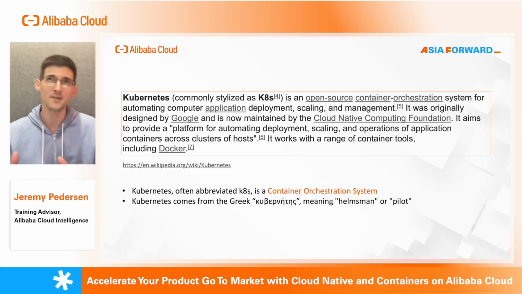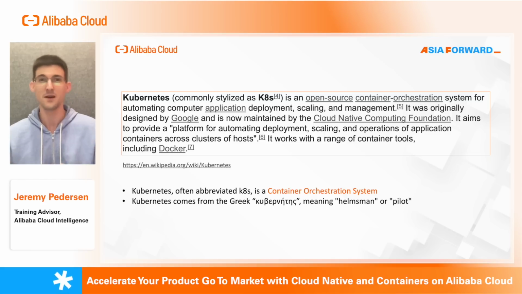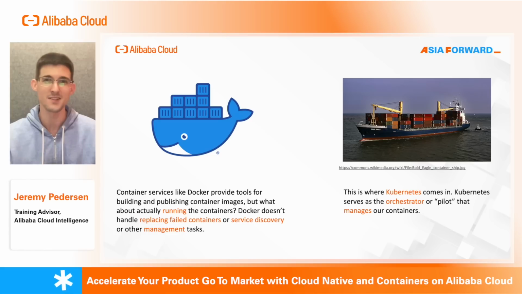I'll probably pronounce this wrong, but Kubernetes actually comes from the Greek, I think, Kybernetes, which means helmsman or pilot. So Kubernetes is sort of steering the ship. So you can think of like a container ship, right? Full of containers, and you are the pilot of the ship, controlling where it goes and managing your cargo. That's what Kubernetes does, and that's how it got its name.